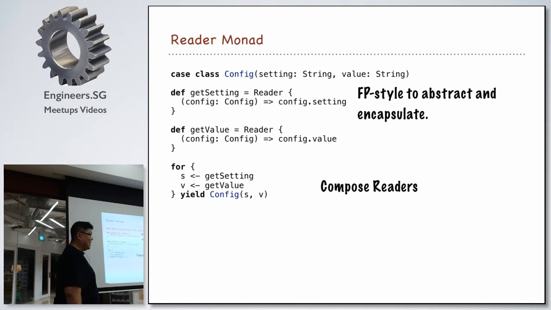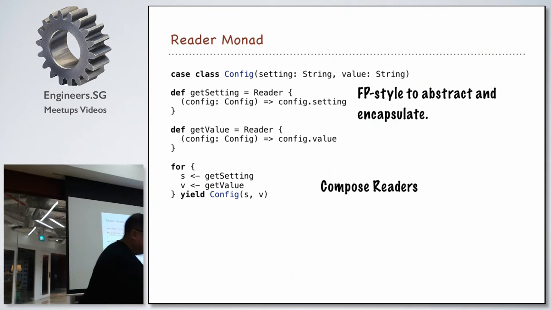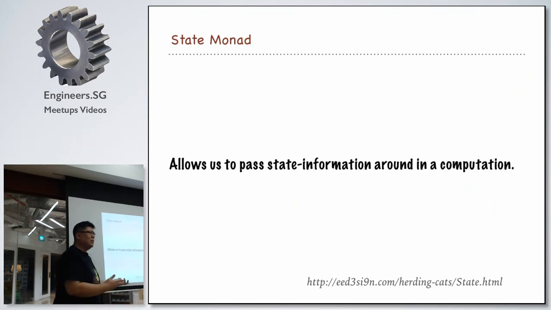But there's another way to write this. The nice thing about reader monads is that they can be composed. You'll notice I'm favoring one style, the for comprehension. One major reason is that I find it very readable, because I know that if I find this and I find this, I'll get this. So it's always a top-down kind of approach. You are free to choose any other style you want. Okay. So far, is it okay?